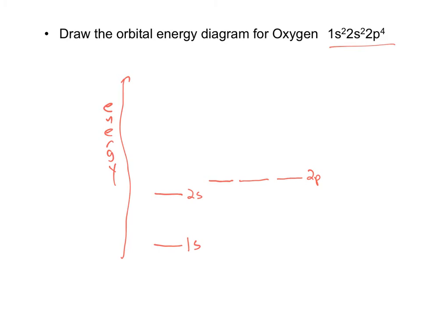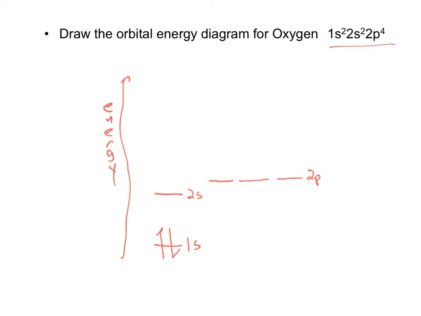I want to fill up the lowest energy orbitals first. That's the Aufbau principle. I can only put 2 electrons in each orbital. That's the Pauli principle. And when I put the electrons in, if they're in the same orbital, the 2 electrons have to have opposite spins. One has to be spin up and one has to be spin down. I represent the spin by drawing the electrons as half arrows. I only drew half of the head of the arrow, and that one I have pointing up, indicating spin up. And that one I've drawn the half arrow down, indicating spin down.